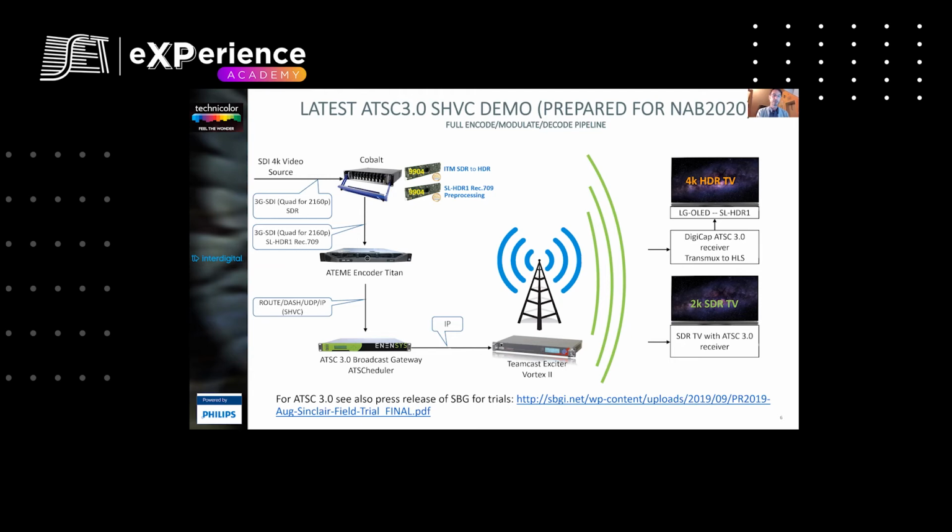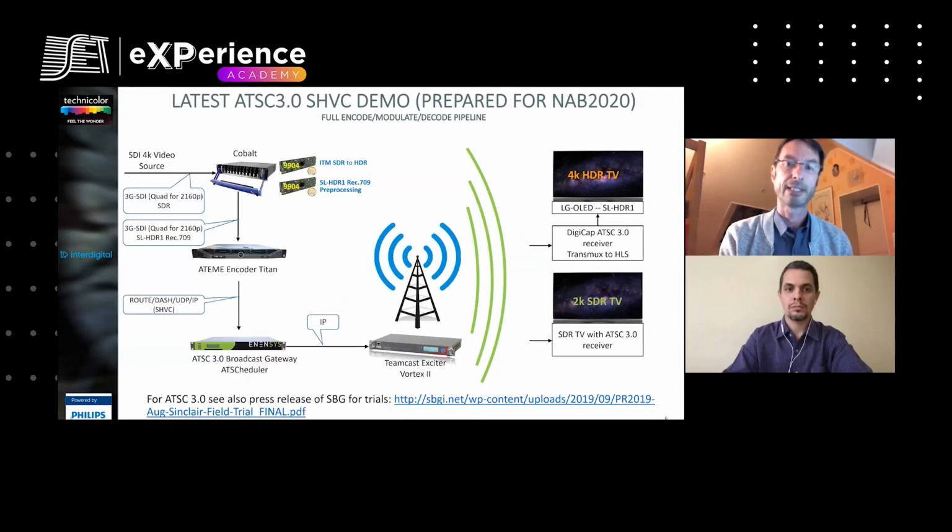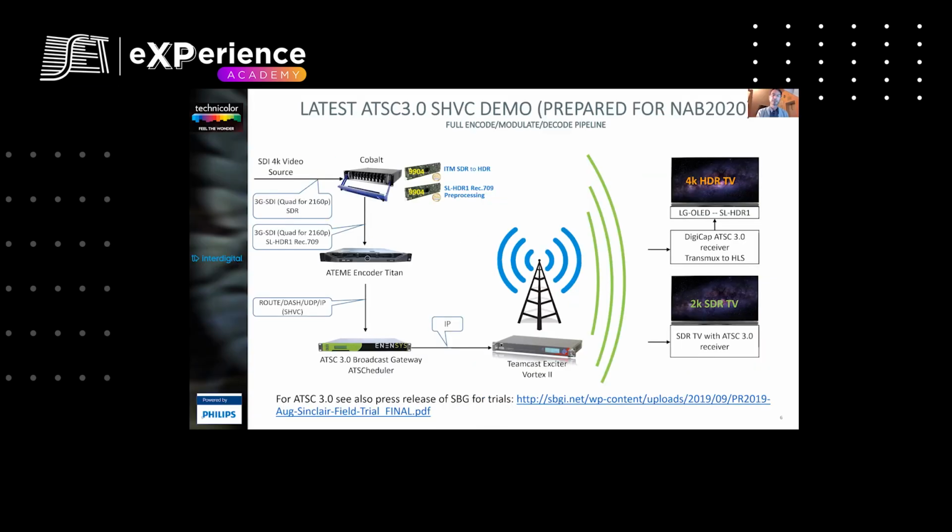And here we go over a real terrestrial network using NNSys ATSC broadcast gateway and the NNSys Teamcast exciter, which goes to an antenna. And this sends then the signal to different TV sets. And as this is integrated also as SHVC, we can send, for example, to the 2K TV set on the right side, the SDR signal. So the lower TV set receives the SDR signal in 2K, and the upper TV set gets the 4K signal with the enhancement layer and can display this in HDR because it is reconstructing the HDR signal with the metadata.